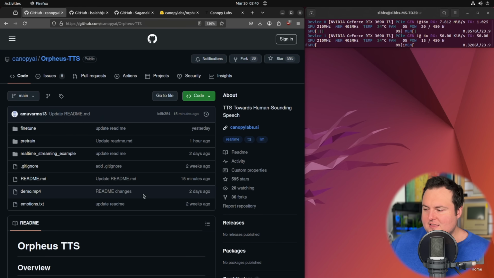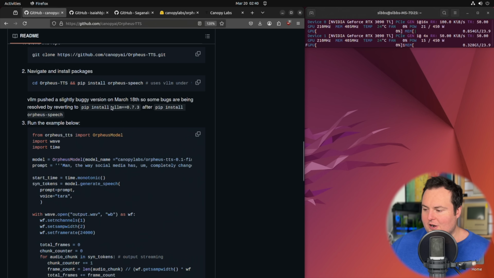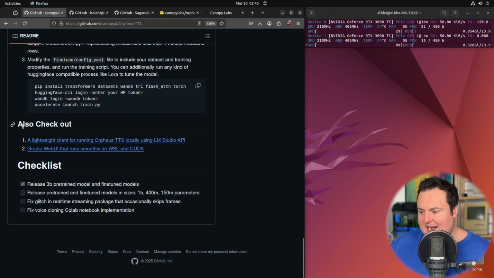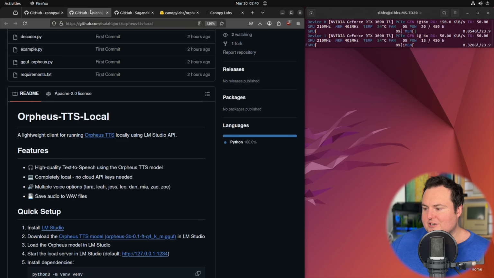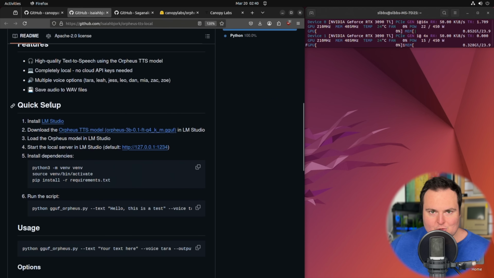So I was editing this video, but 15 minutes ago, they updated this repository, and they mentioned that downgrading vLLM may resolve some of the issues. So I'm going to keep in the instructions that I showed, because they also included something that allowed this to run on more efficient GPUs, so like a 12 gig card. In addition to that, they also added this section right here where you can check out, one, this lightweight client to actually use it with LM Studio, which would be pretty easy. And there is a GGUF right here.